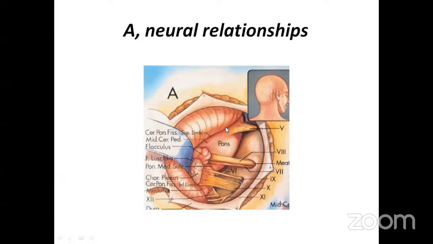Above is the cerebellopontine fissure's superior limb. Below is the cerebellopontine fissure's inferior limb. This is the pontomedullary sulcus, as we have studied previously, that the junction of 7th and 8th nerve with the brain stem lies in the lateral part of the pontomedullary sulcus. The 9th, 10th, and 11th cranial nerve enters through the jugular foramen and the 12th through the hypoglossal canal.